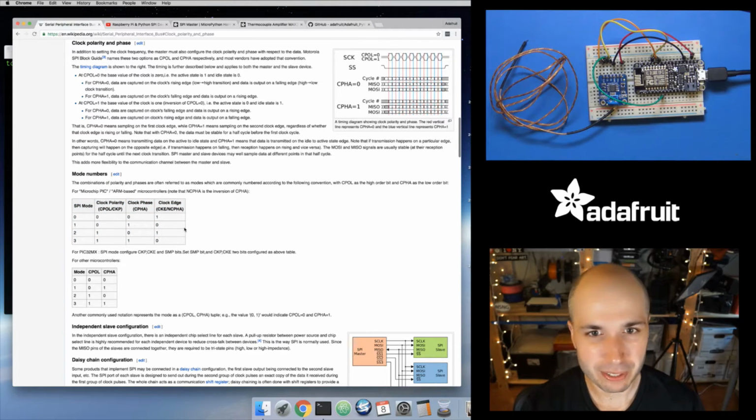And again, every device can be different. A lot of devices use SPI mode 0 with a polarity of 0, which just means that your active state is a high level with the clock and it's idle at a low level. And then with a phase of 0, it's going to read data on the rising edge and output data on the falling edge of the clock transitions. That's pretty standard, but again, you really have to look at the data sheet to see what's going on for your devices there.